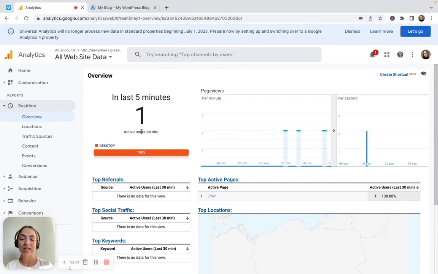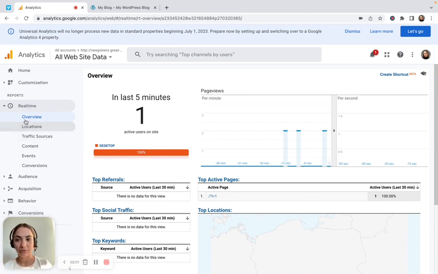So in real time, you're going to see what's currently happening on your website, and then it's going to be uploaded within up to 24 hours to the other reports. For example, conversions from the real-time report will be uploaded to the conversions tab, and aggregated with the other data that was collected before.